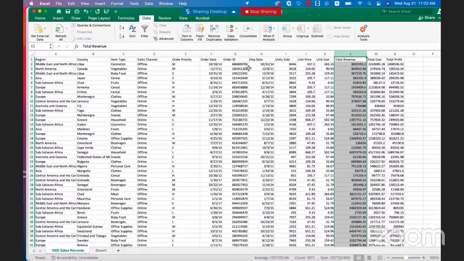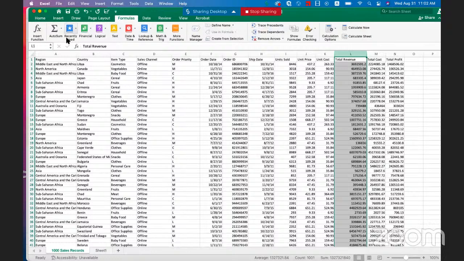First, I want to show you how to do the sum and average using the functions in Excel. For example, here you can see it already gives us the sum of this column and the count and average. If you need more functions, you can find them under the Formula tab.